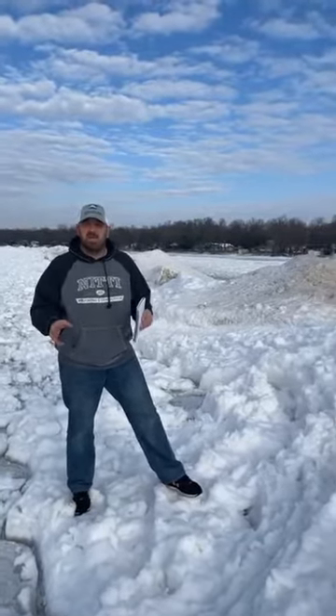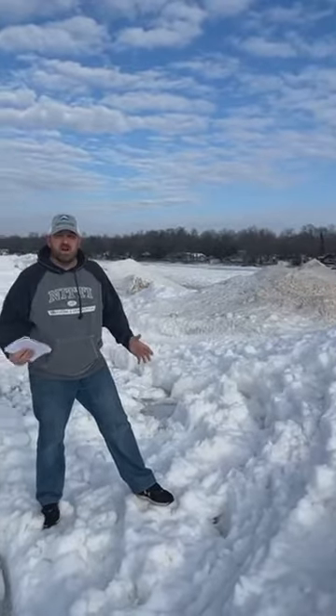First ice report of the year — the guys were finally able to get out yesterday and tiptoe around a little bit. I've brought my notes out here because we have other things to cover, like tournaments and the perch extravaganza. First and foremost, on Sunday we had about 35 mile-an-hour winds and it got down to negative four, negative five degrees. I'm out a couple hundred yards from shore right now.